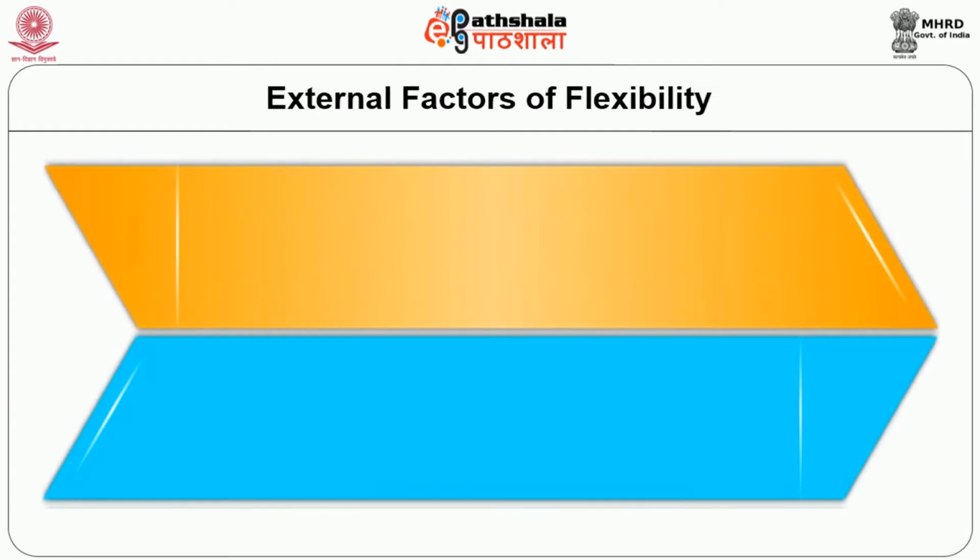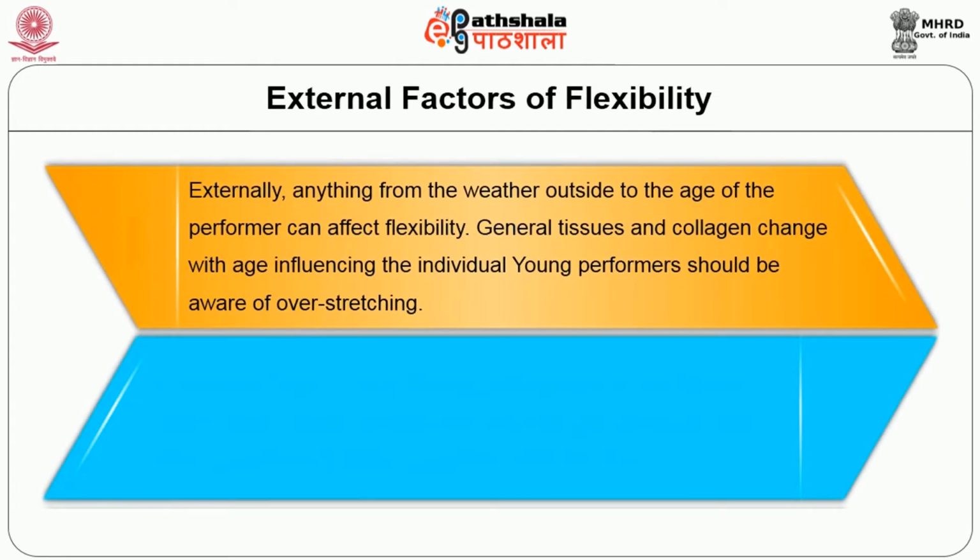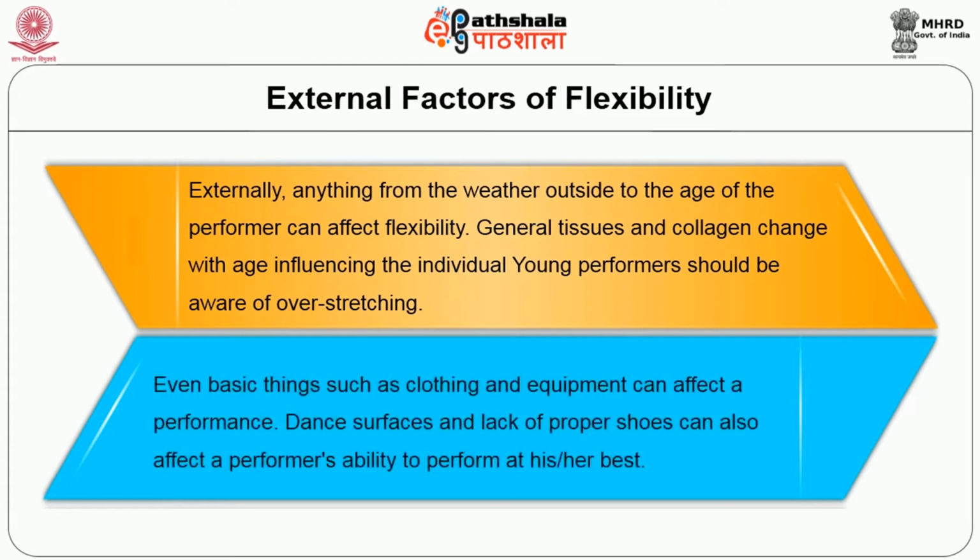External factors of flexibility. The external factors, anything from the weather outside to the age of the performer, can affect flexibility. General tissues and collagen change with age, influencing the individual. Young performers should be aware of overstretching. Even basic things such as clothing and equipment can affect performance. Dance surfaces and lack of proper shoes can also affect the ability to perform his or her best.